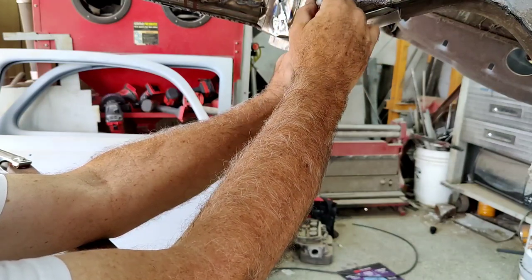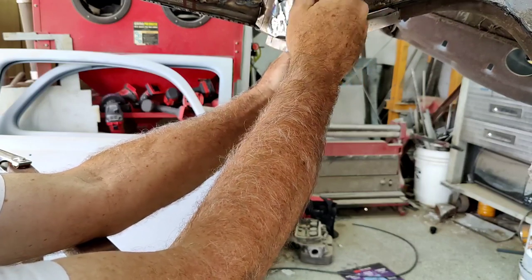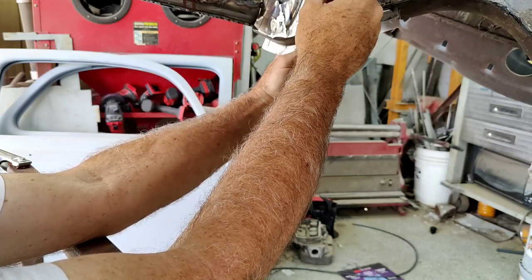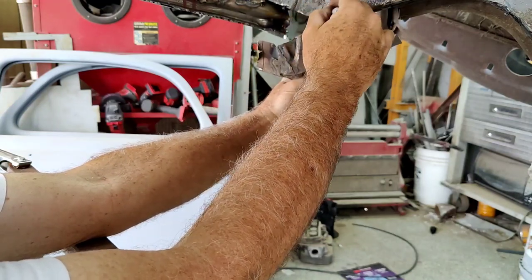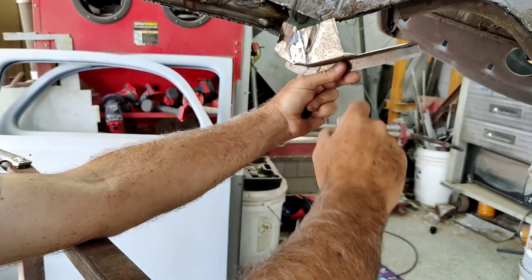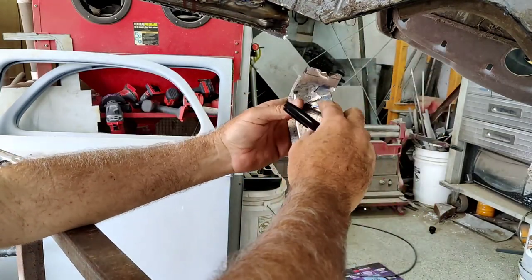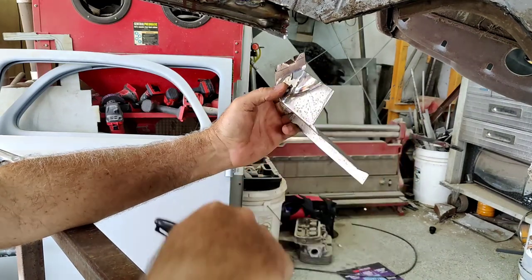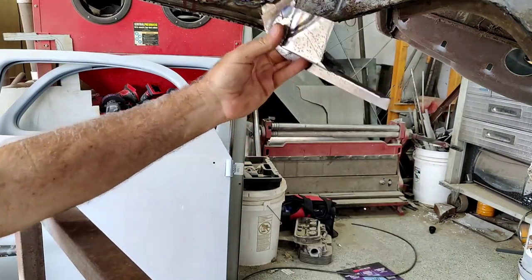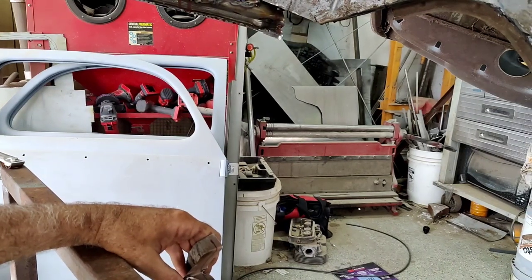And I could cut off that big chunk there. Yeah, might do that. And then I'll just clean up along here, clean up along there, so it's a little easier. Big long, just take the cutoff wheel and cut that. None of this stuff is really necessary, but I'm just doing it to show you guys different options, things you can do.